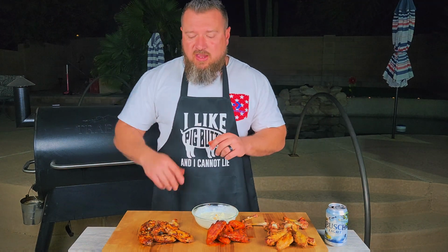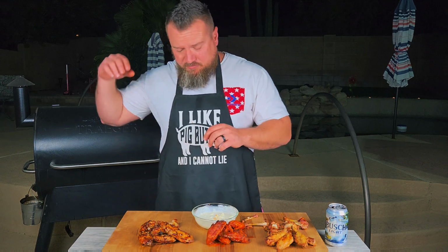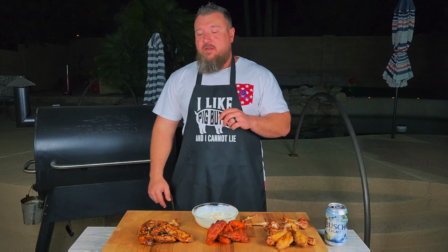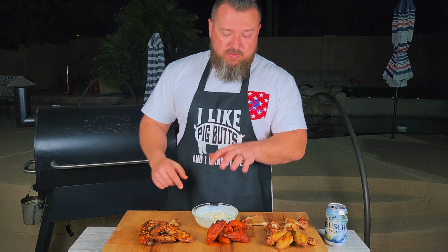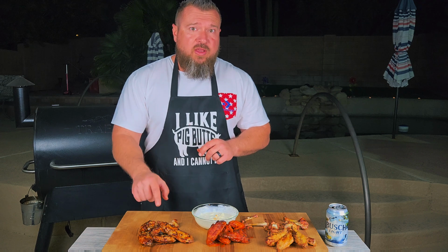Try these for sure. A little baste at the end. Flip them a couple times. Let all that sweetness caramelize. Holy crap, that is so good. That is my new favorite. These are good, but that is just a whole different level. You don't even need blue cheese with these. Those are just perfect wings.